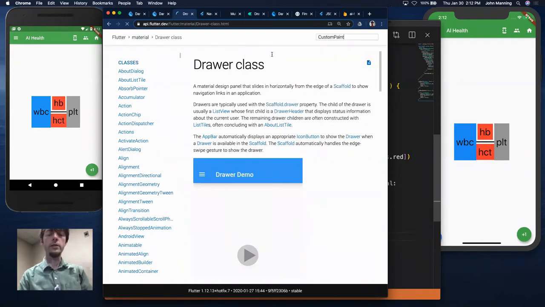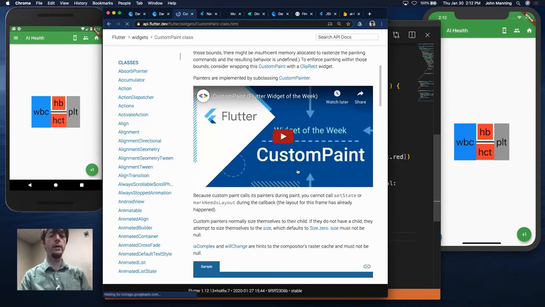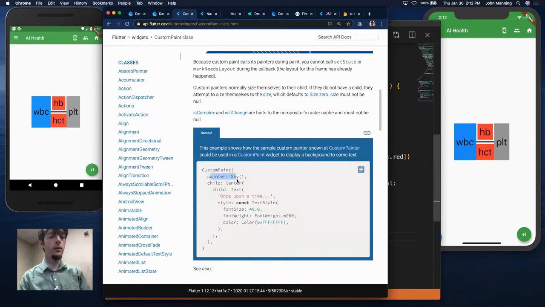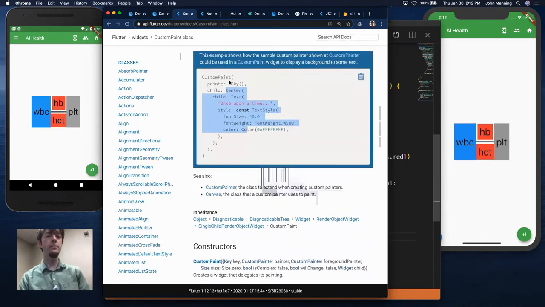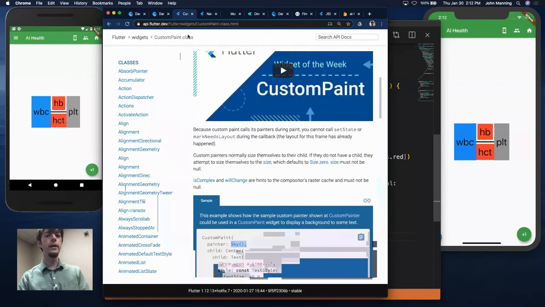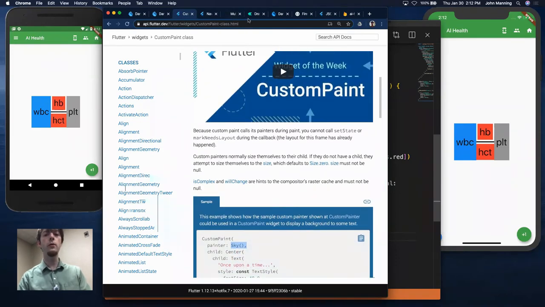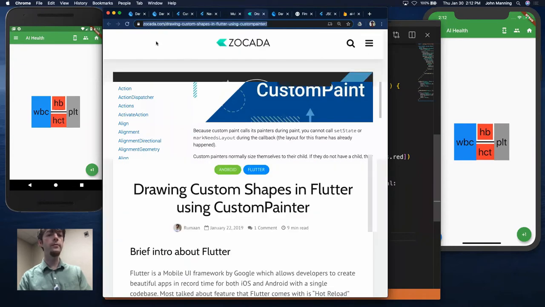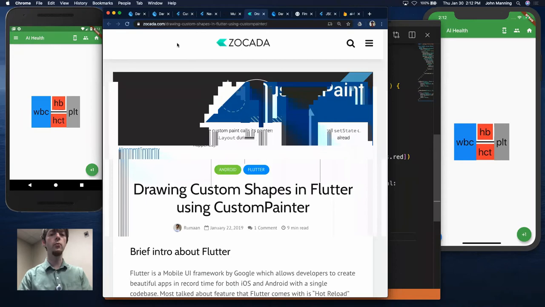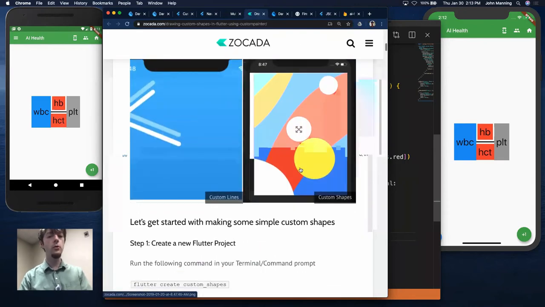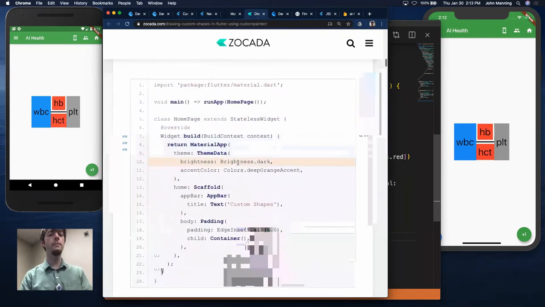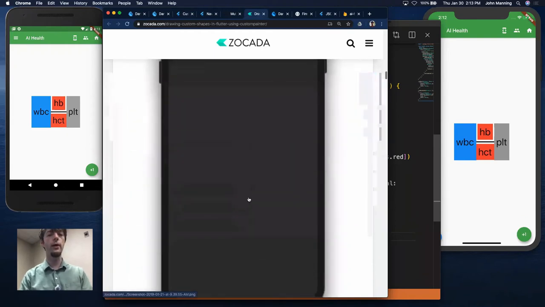And if you look from widgets, it has a nice video where it tells you how to do custom paint. You take something called a painter, and you have to make this as your own class, and then you put whatever you want it to draw on. That's the short version. The more depth you go into as to how to actually make this painter class, I think at least right now, Flutter's website is a little bit more complex. There is actually a really good tutorial, and I have this linked on both GitHub and these slides, from the basics forward, on how to do custom shapes, including circles and lines and all these other things. And I'm essentially building from what they've defined, okay?